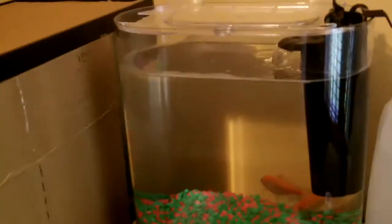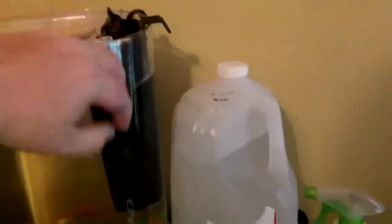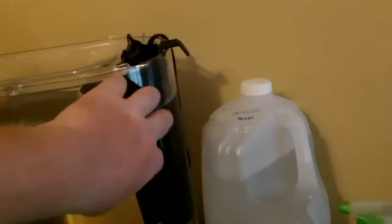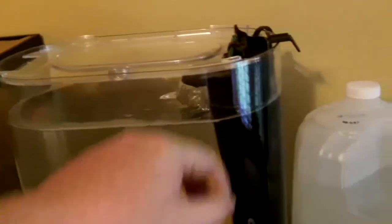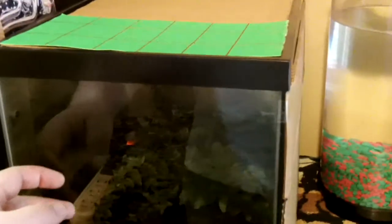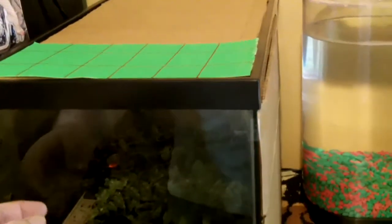Little 3-gallon — it ain't much, but it's something for the fish instead of being in that 10-gallon. For some reason, this pump actually works better in the 3-gallon than it did in the 10-gallon, even though it says it fits 3 to 10 gallons. If I do go with another fish, I'm gonna have to get a pump that fits a 15-gallon, which will work.